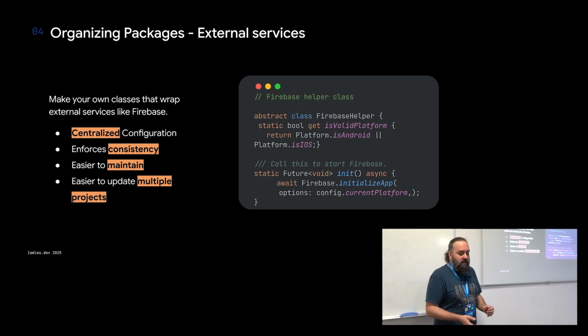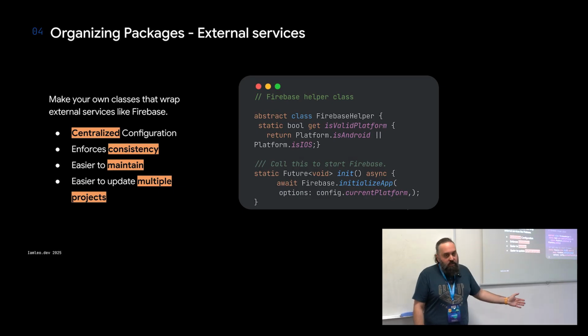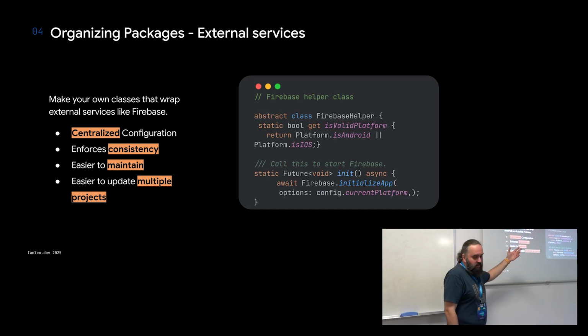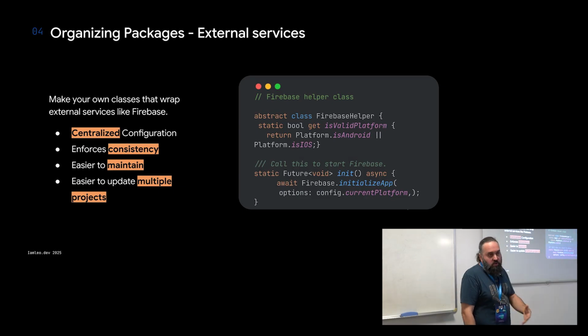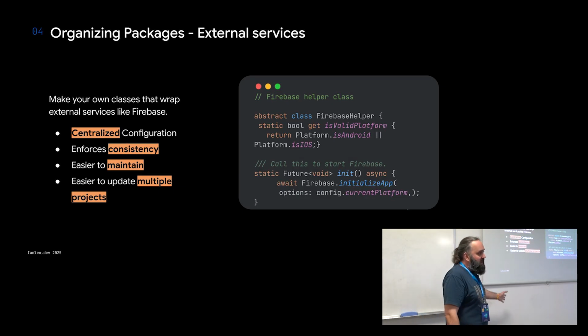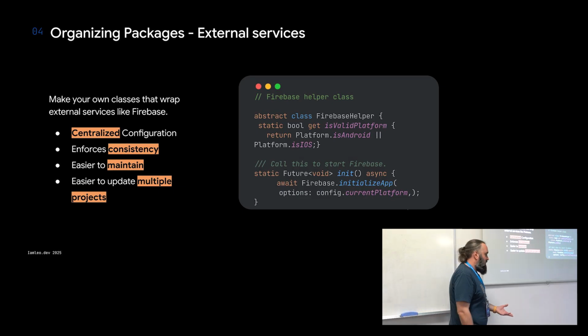Now, if I had Firebase in my code without any helper, I would have to go to every single project and refactor it on every single screen because it has to live in every single screen. But with Firebase helper, I just went in my library on GitHub, I changed it there, got my library from GitHub on all the projects, compiled, and boom, it was done. I didn't waste maybe 3 weeks updating all 35 projects. I spent like an hour and then recompiled all the projects, and that was it. You can do this in all the external libraries. We're also doing it on OneSignal, which is also a library that is prone to break from time to time.